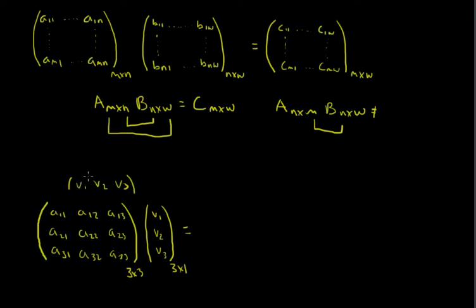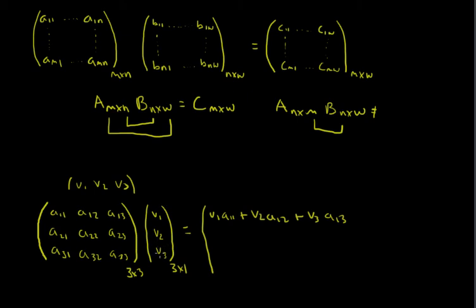Then I multiply this element, V1, by this element here. And then I multiply V2 by this element here, and V3 by this element here. So my resulting matrix, and then you add each of those elements together. So I'll have V1 A11 plus V2 A12 plus V3 A13. So this is all just one term. This is one scalar, and it's going to be your top row.